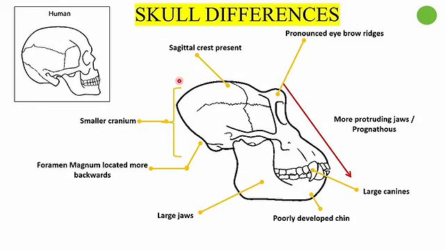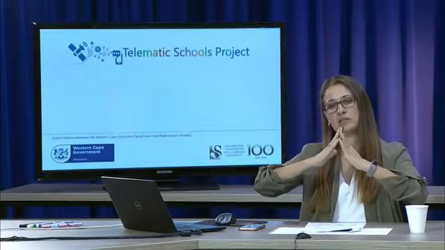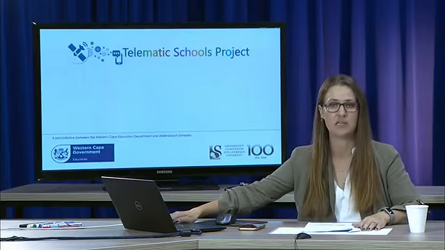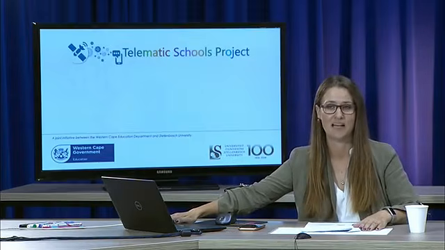So in this diagram, you might not be able to see the sagittal crest that clearly, but if you look at it from the front, the sagittal crest is sticking upwards. So we're going to have a little bit of a look later on to see why that's beneficial for a chimpanzee and why we don't have it anymore.